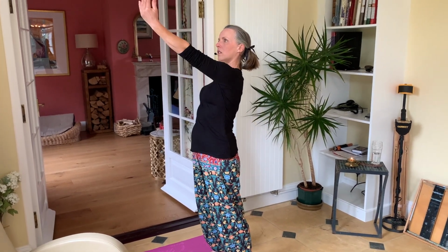This time hands to the lower back, and we're just going to gently, with our shoulders down, my shoulders aren't up like this, their shoulders are down. We're just going to have soft knees and gently bend backwards, raising the sternum to the corner of the ceiling there. Oh, and that feels so good, especially if you've had work with a rounded back today, like I may have done in the therapy room.